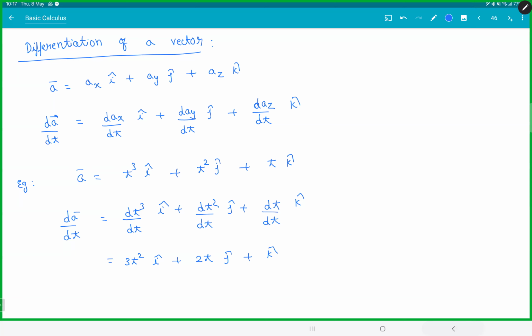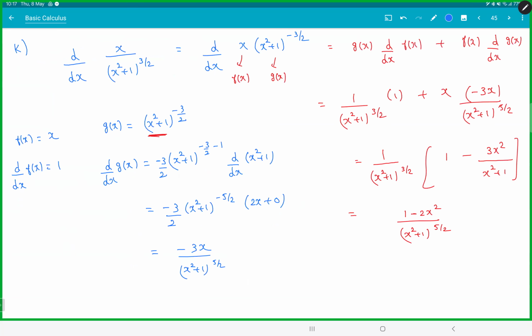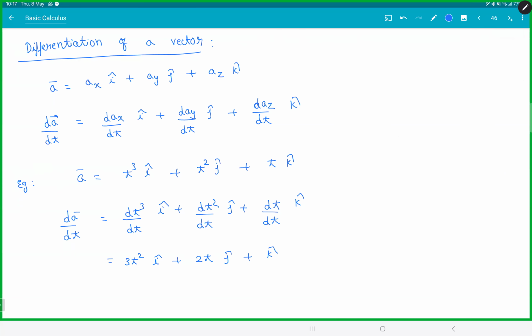So these are 3 levels of differentiation. If you got this, then I think it is good. Next class when we catch up, we'll continue from here. We're going to do more applications of this. We are going to see some questions related to kinematics. Then we'll do something called maxima minima. That would be a very important one. That will teach you how to find the maximum value or a minimum value of a function. So we'll spend more time on that. I think we'll take another 2 classes. So we'll do differentiation and then we'll go ahead with integration.